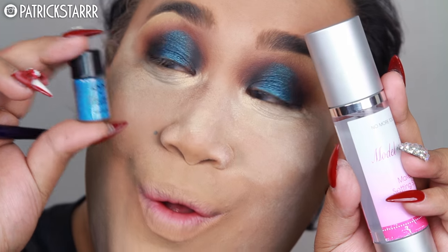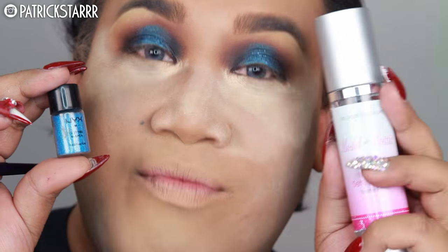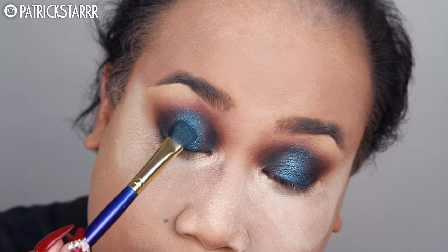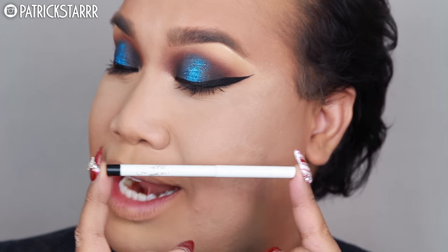Okay, guys, I'm gonna kick it old school. I found this old NYX glitter, and I don't know if they make this, but I'm gonna use the Model in a Bottle facial setting spray, spritz my brush and apply some glitter on the very center of my lid.